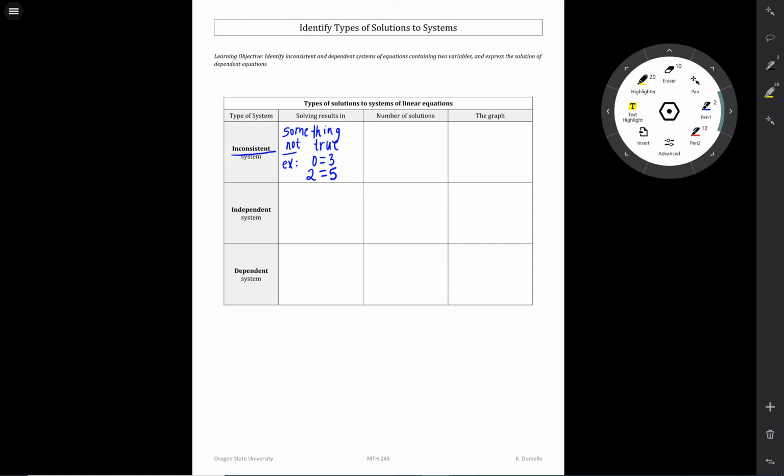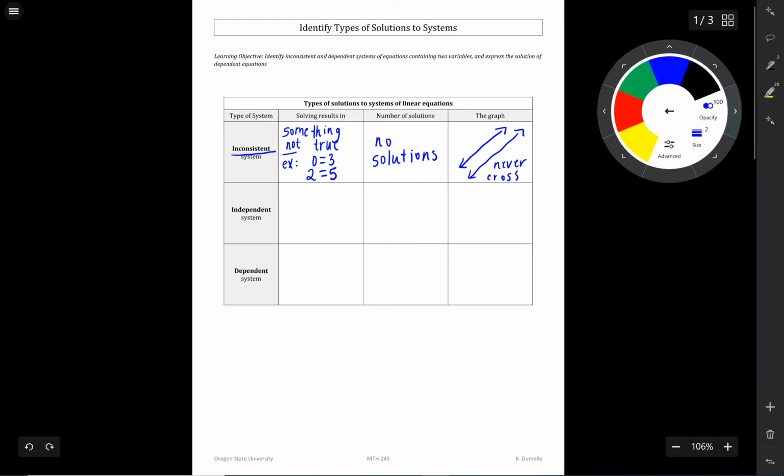If we go through the problem as we've been doing and we get to the end, and it looks like this, we know that we have an inconsistent system. That means that we have no solutions. We do not have an x value and a y value that satisfy this system of equations. Our graph will look like parallel lines. They never cross. Remember, when we have a graph, our solution is where our graphs intersect. So if I have this inconsistent solution, this means that my graph does not cross the other graph. So we have parallel lines.